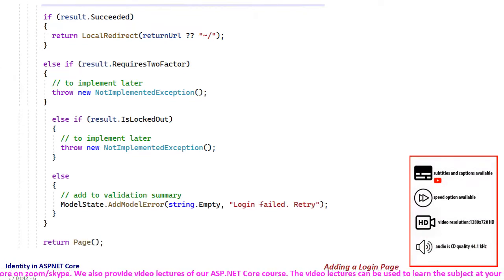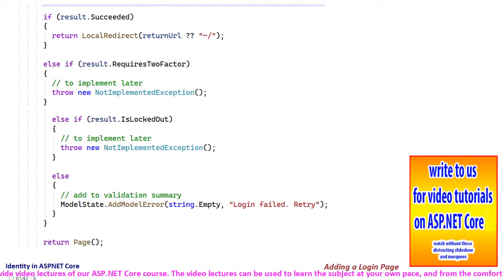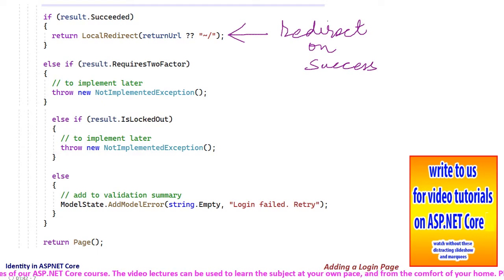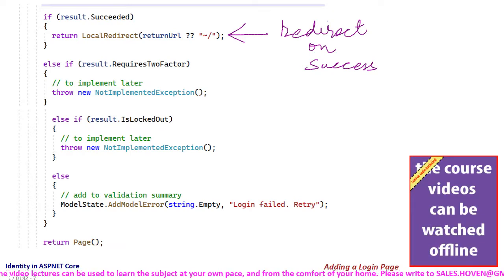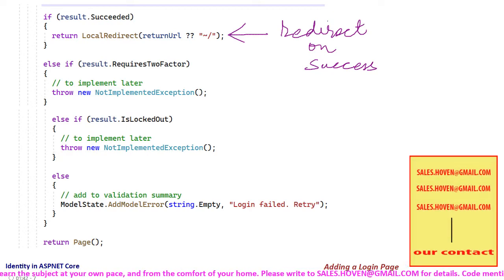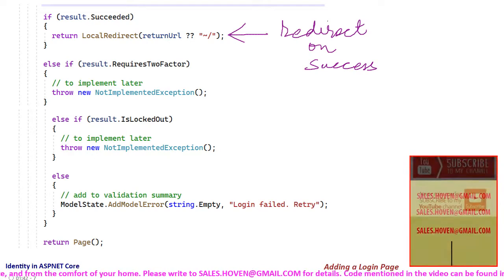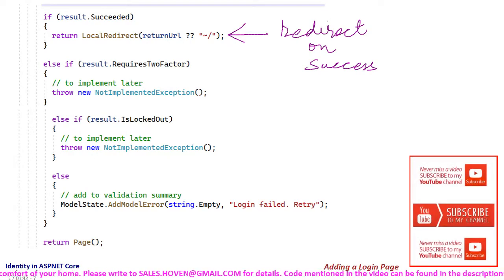Then there is an if-else ladder for handling the various result outcomes. If the login succeeds, the user is redirected to the return URL, which contains the page that the user initially wanted to see. But if the user came directly to the login form, then the return URL is null, and in that case, the user will be redirected to the website homepage.